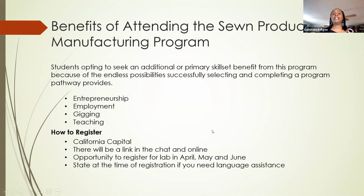And then another piece is that in respects to a specific culture and language, we want to make sure that you let California Capital know at time of registration whether or not some assistance is needed for the language. Now, if it's an organization and you're saying, I just want this entire class to be Hmong instruction, or Arabic instruction, or Afghani instruction, or Russian, or whatever the case is, then you need to specify that, because you may be taking the entire class of that, like a first or a second session in that language. And if that's closed, then that's closed. Unless a person actually speaks that language, they wouldn't be able to get into that. But anyone can get into the English one. They just may need an interpreter to help them along through the class. That's not a problem, from my understanding.